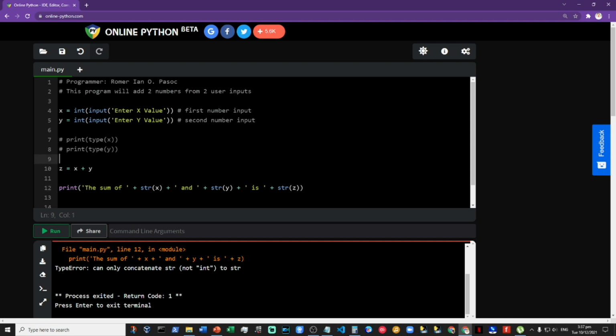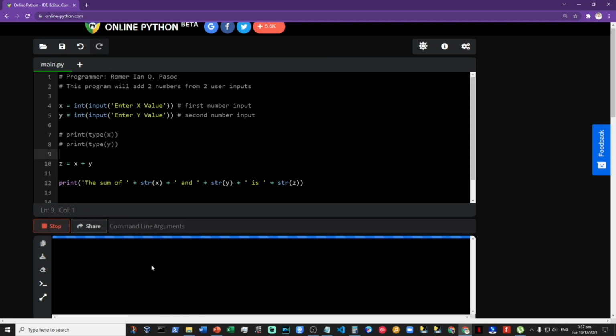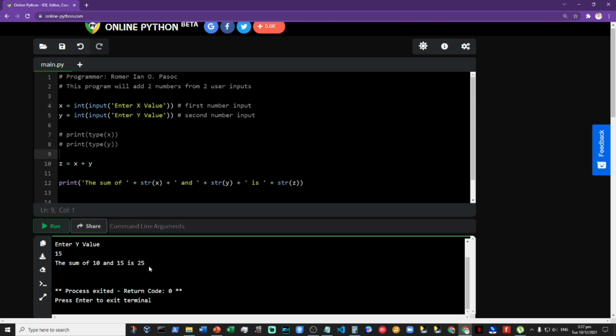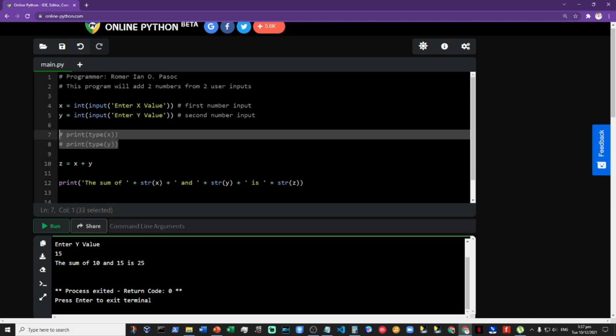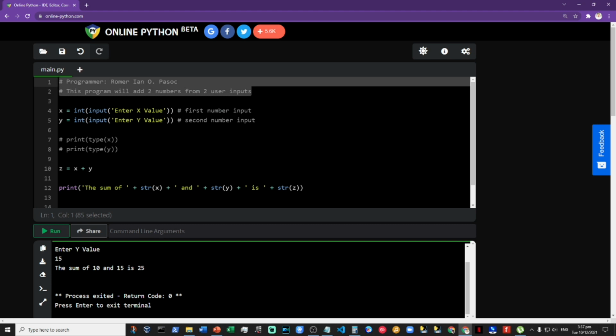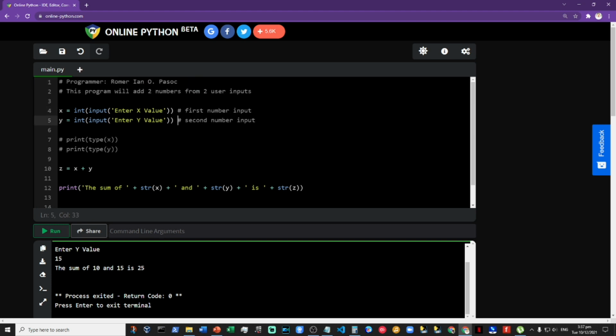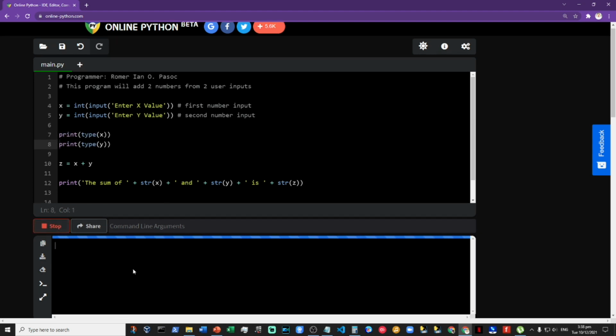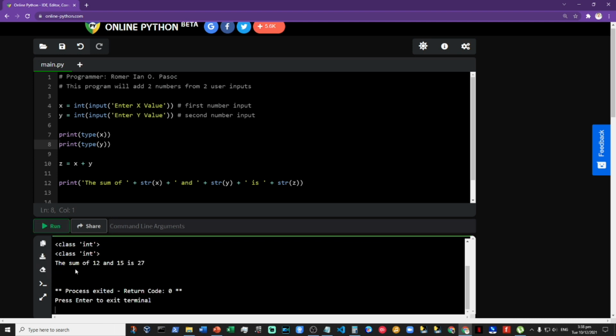So we want to have it into string. Okay? So we're going to make this run. 10, 15. So sige to see, wala na ni nagpakita kay ato amang gi-comment. And of course kani wala ni impact sa ato ang code kay comments man na sila. All of the text that is written with a pound would be treated as a comment and it will not be included in the compilation. Okay? So if mag-troubleshoot na pod mo, mas dali nga ato lang nang iyan comment, to check if, let's say in this case 12, 15. Okay, int na gyud.